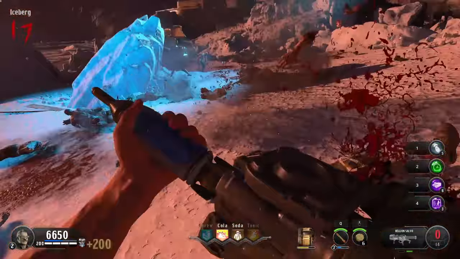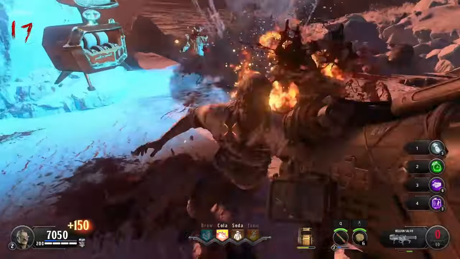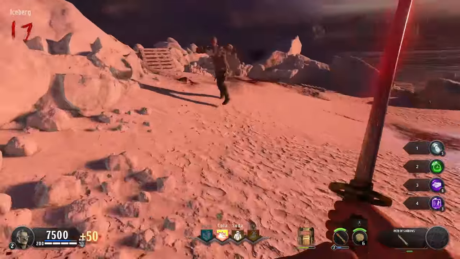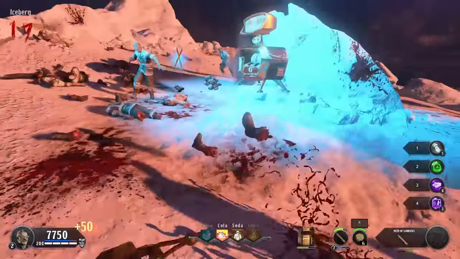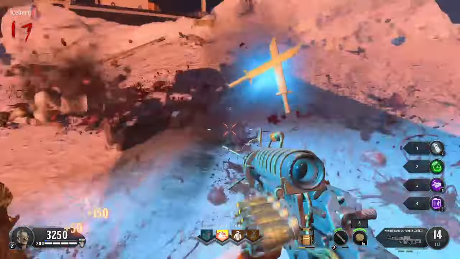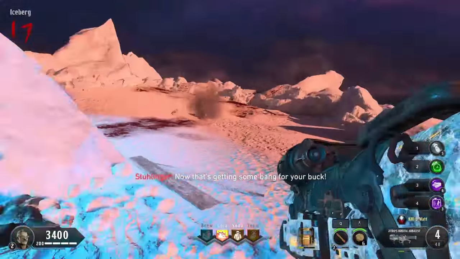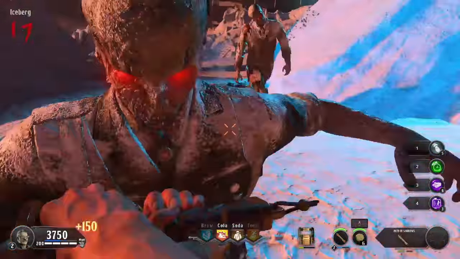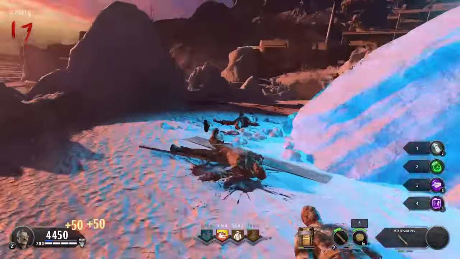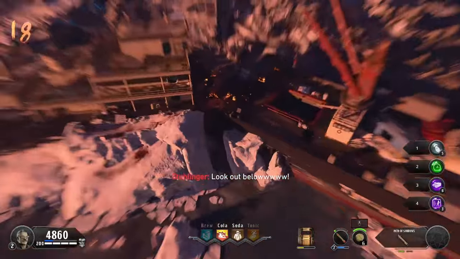This will be perfect because it's going to give me enough points where I can use both traps, because we got to work on the soapstones right after this. Actually, let me pack this. Fully packed Hellion Ring. Okay, now it's over. Look out below! Let's go.